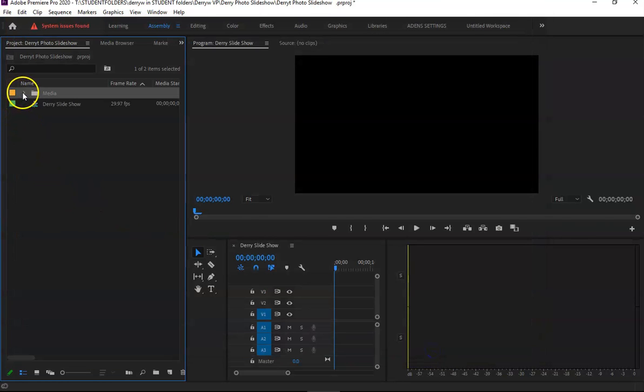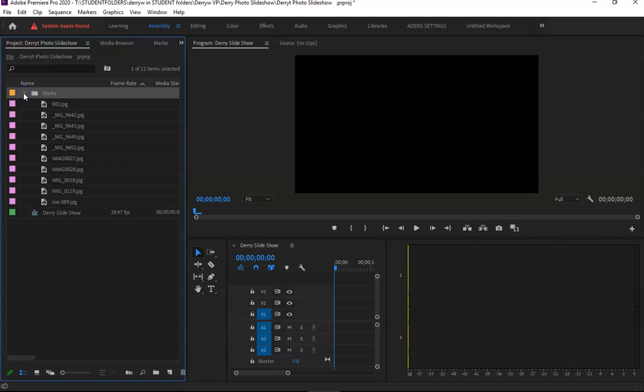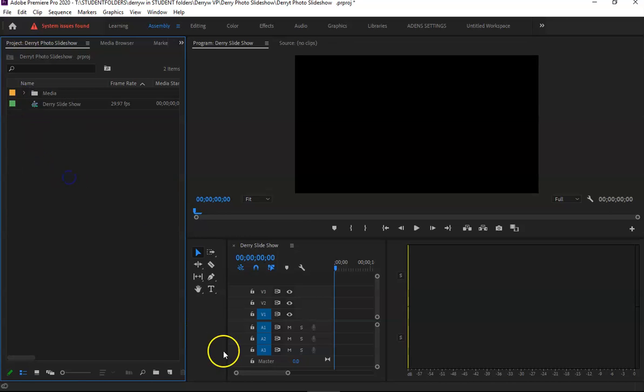And now it's going to be organized here, and you might have multiple folders. Maybe the slideshow has 3 different components to it. It's got the Grand Canyon, Yellowstone National Park, and something else. So you could pull in photos that way, and it'll be a little bit easier to organize them. That takes care of setting up the folder. I'm going to point you off to some other videos. You can do this in many different ways, and I found some really great videos to help you along with the project.